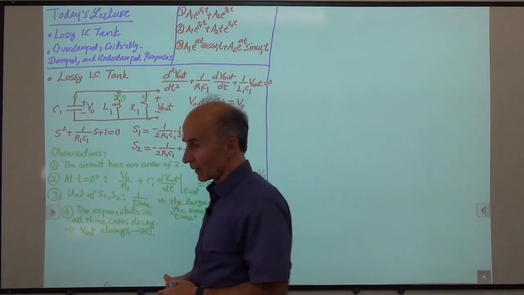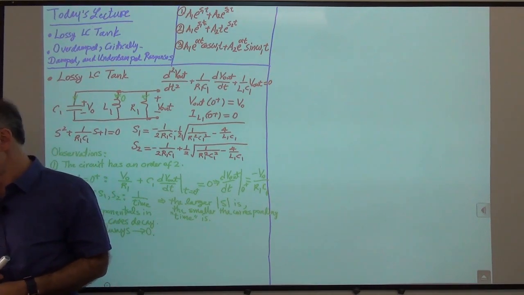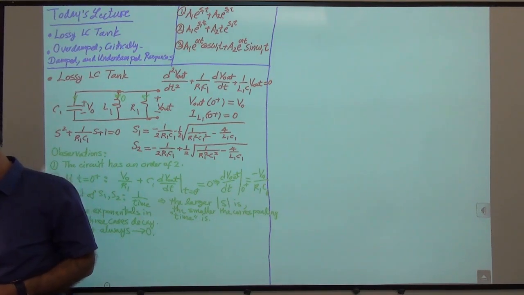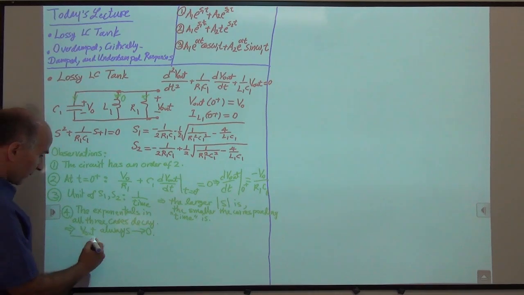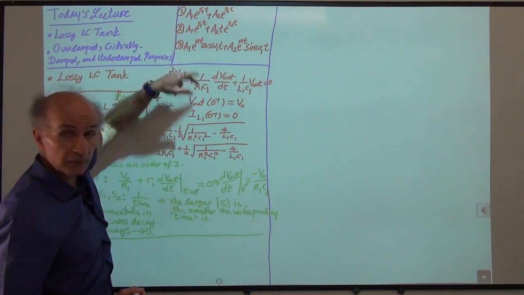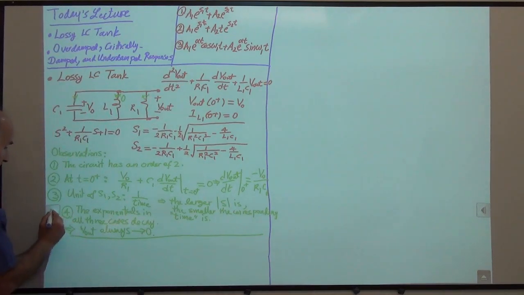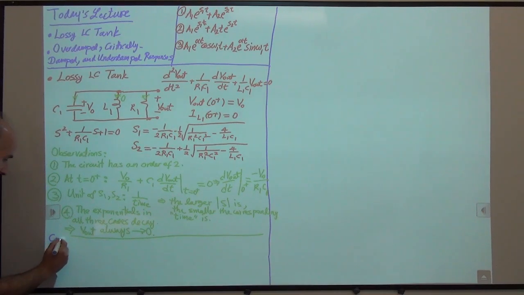Okay, so now with these observations, we are ready to go and consider the 3 cases for the circuit. Let me make sure I haven't forgotten anything else. All right, so let's go ahead and consider case number 1. So we'll call this case 1, 2, 3, just as a number. So we'll go ahead and look at case number 1.